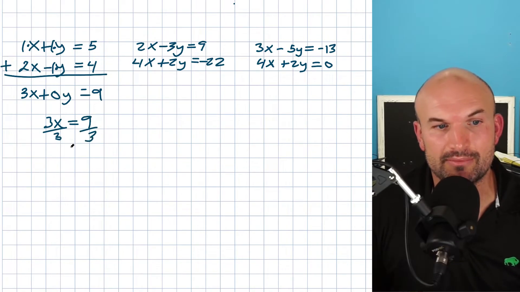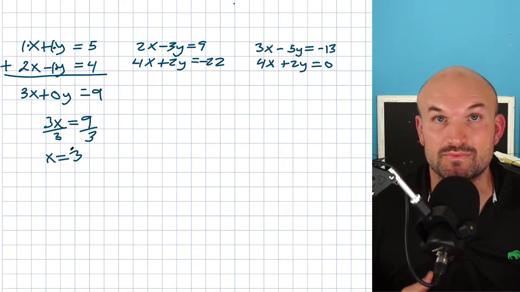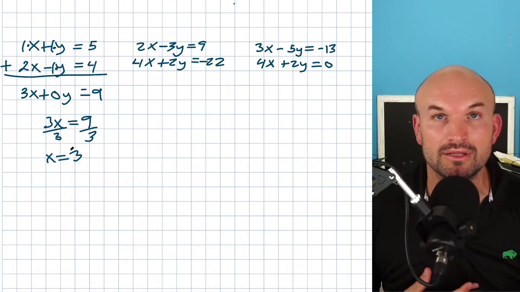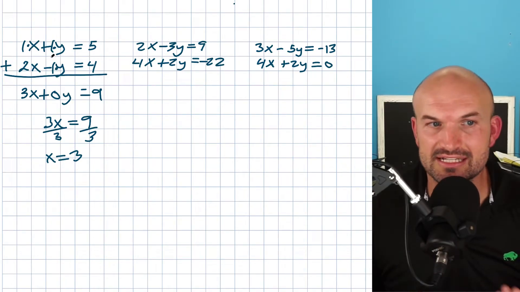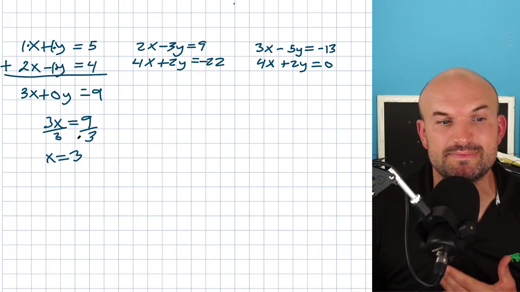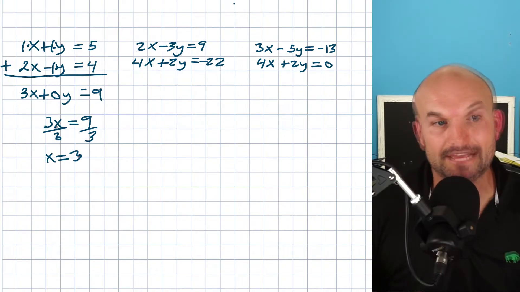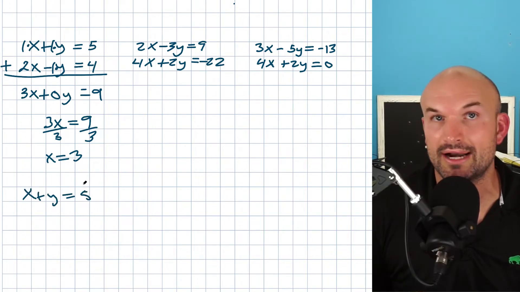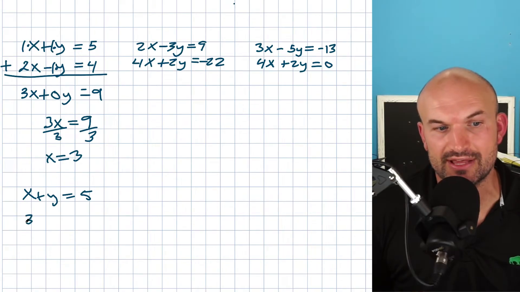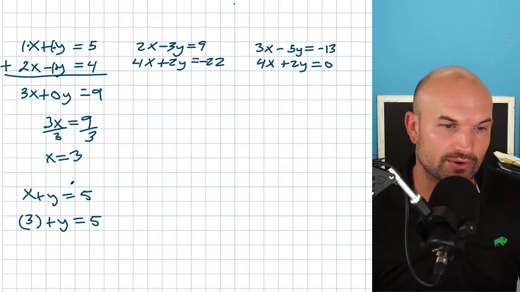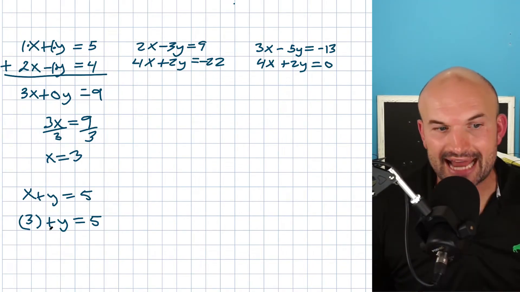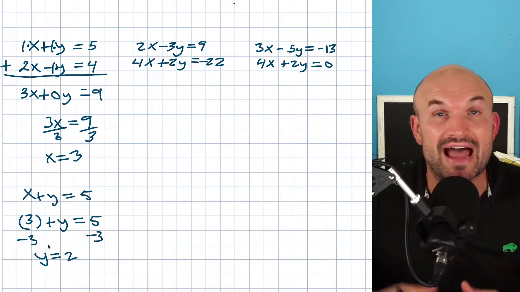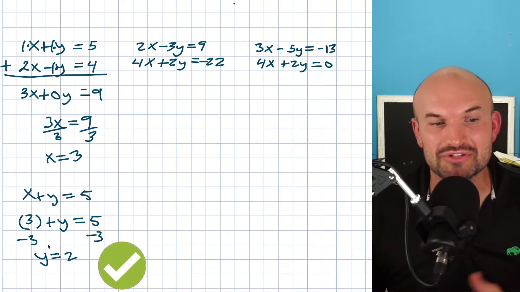Now to solve for X, I need to divide by 3 on both sides and I get X equals 3. But remember, we have two equations and two variables — we need to solve for X as well as Y. Once we've eliminated one variable and solved for one, now we need to take that value and plug it back into one of the equations. I feel like it'd be easier to plug 3 in for X in the top equation. So I'm going to replace X with 3, use inverse operations to subtract 3 on both sides, and I get Y equals 2. Therefore the solution is X equals 3 and Y equals 2.